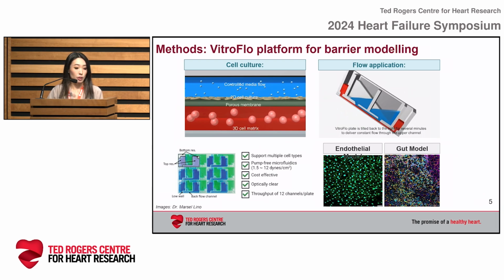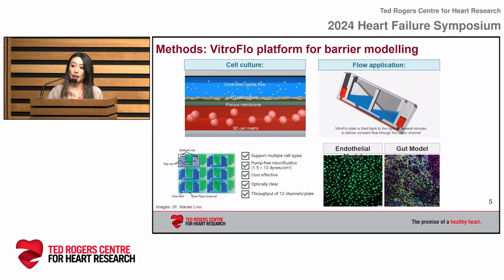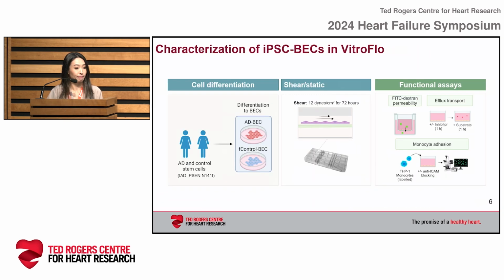And this platform in our research group has been previously applied to model the healthy endothelium as well as gut epithelium. So to extend on these findings, we were interested in investigating modeling the cerebral vasculature in a disease context. So in order to do this, we obtained stem cells from the New York Stem Cell Foundation from a patient with familial Alzheimer's disease and a corresponding control line, which was age and sex matched from a member of the same family as the patient with AD without the disease. We then differentiated them into brain endothelial-like cells and exposed them to physiological shear stress or static conditions and performed functional assays to assess their barrier function.